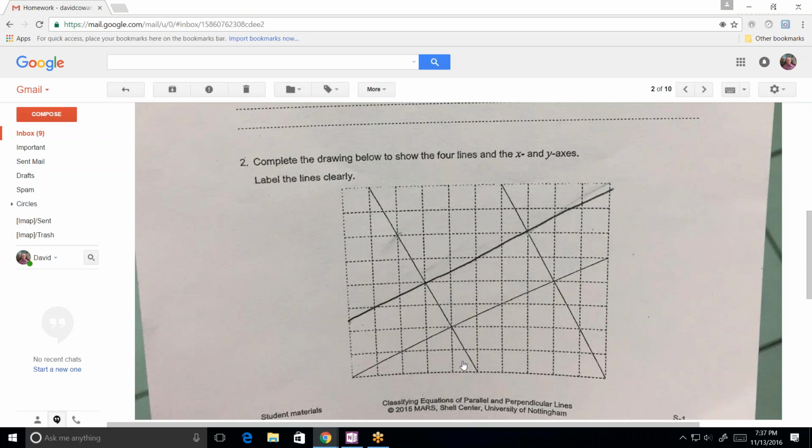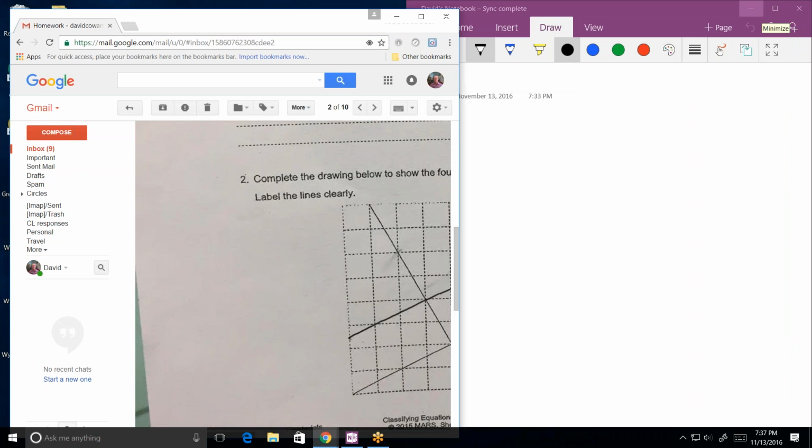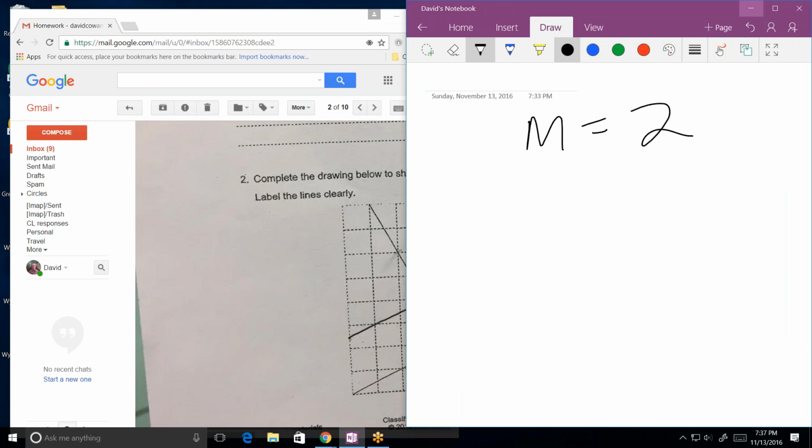What is true about two lines that are perpendicular to one another? What's true about their slopes? One slope is what of the other? The negative reciprocal. By that, I mean the following. If I have a slope that's equal to 2, the slope of the perpendicular would be what? Negative 1/2. You always have to do two things. You have to reciprocate it, and you have to change its sign.